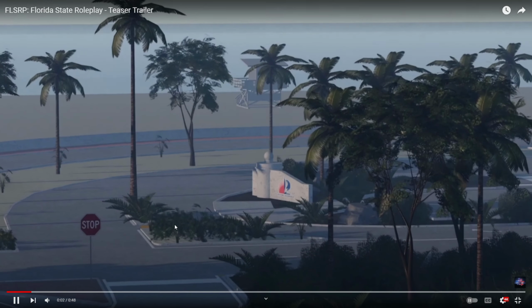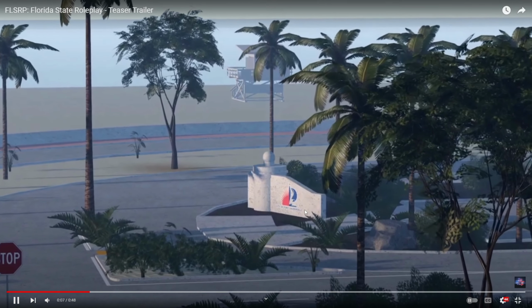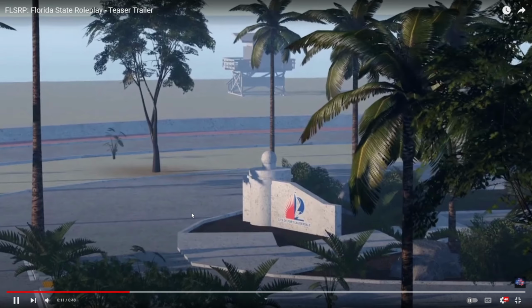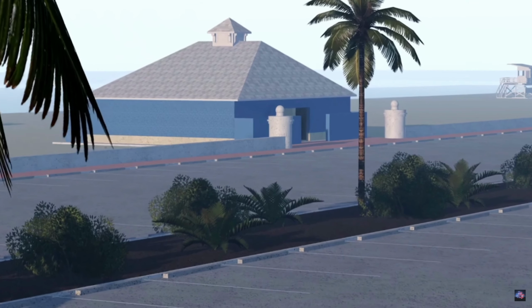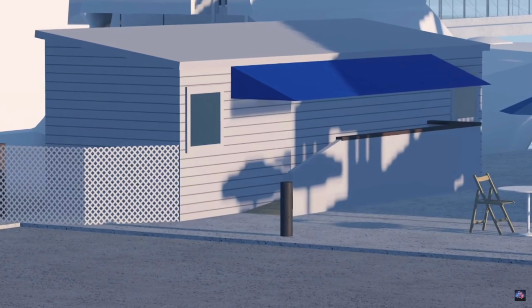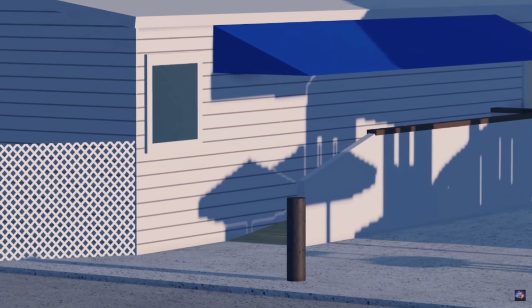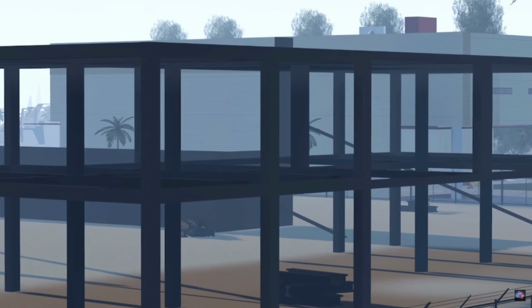Ooh, this is gonna be interesting. So we're starting off at the beach here. Seems like it says City of Fort Lauderdale down there, I think. Yeah, alrighty. Looks beautiful. Now we got a blue building here on the beach. I don't know what it's for, but it looks interesting. Alright, what is this? A little shed of some kind? I don't know. Maybe some kind of store, shop, house. Nobody knows. Construction site. All right.